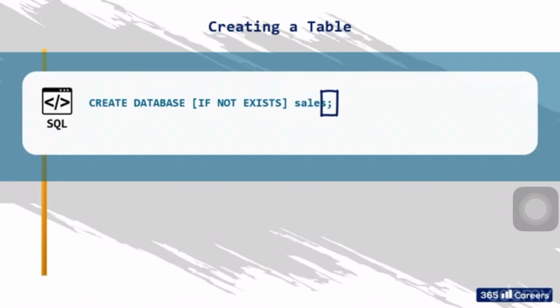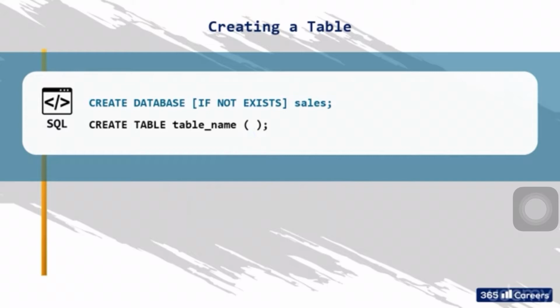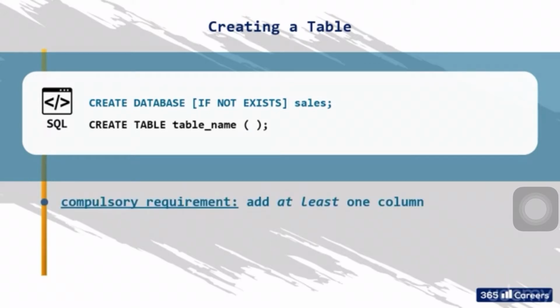then semicolon. When creating a table again, the DDL's create statement is needed to say create table. It must be followed by the table's name, but before the statement terminator, we must open and close parentheses. Within them, we will place the column names belonging to this table. This is the substantial difference I just mentioned. Another compulsory requirement is to add at least one column. Otherwise, SQL will display an error. This makes sense because there is no point in creating a table that does not contain a single column, right? Where would we store the data?